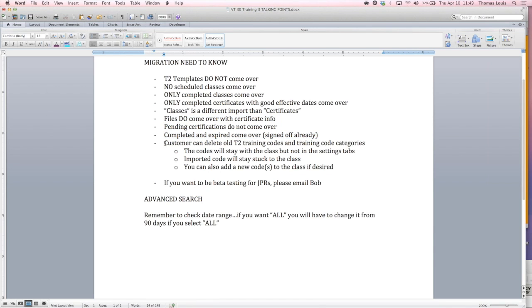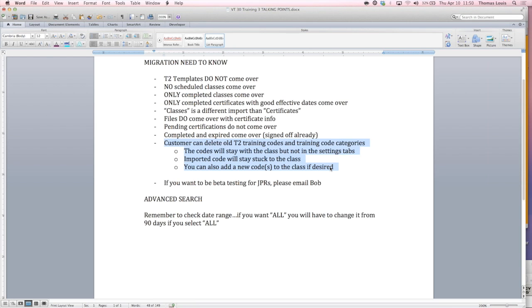Then, this is probably what Chris would have wanted, is that you can delete the old Training 2 training codes and categories. The codes, they're sticky. They're going to stay with the class, but not in the settings tabs. All your imported classes will have all your training codes and categories, but they won't populate that class categories list.